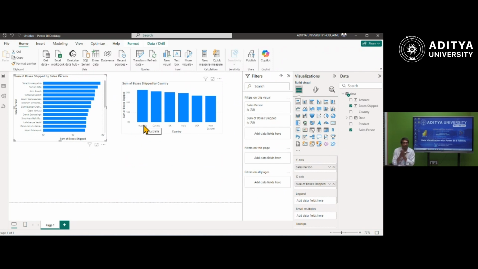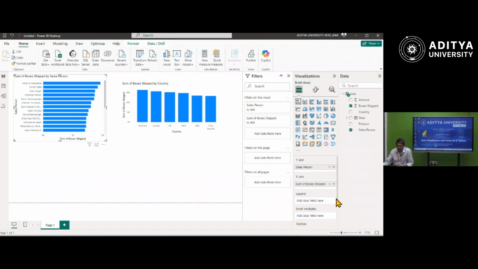Now I will try to draw one more thing, then you can go for practice and see what is happening. Now I will try to get the sum of amount that is generated by date. On each date, how much amount is getting generated? That means based on how many shipments are done, the amount will be generated. This is my concept right now.